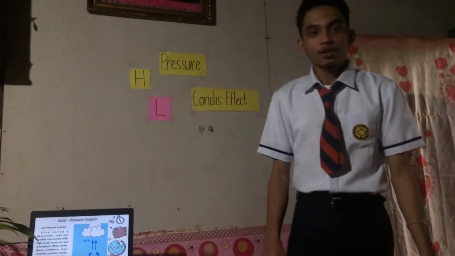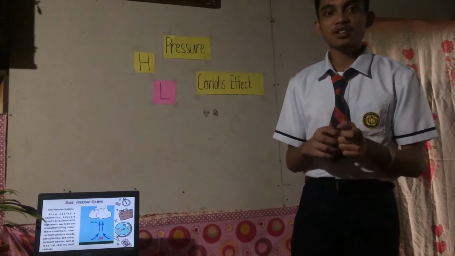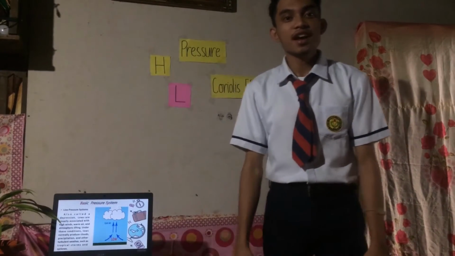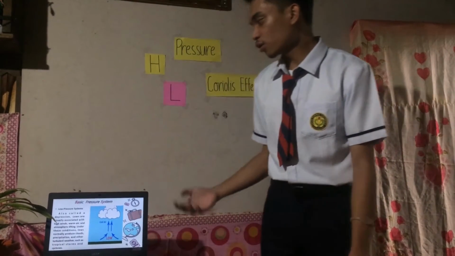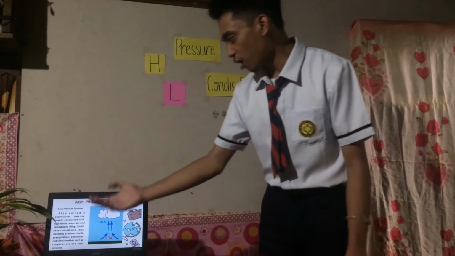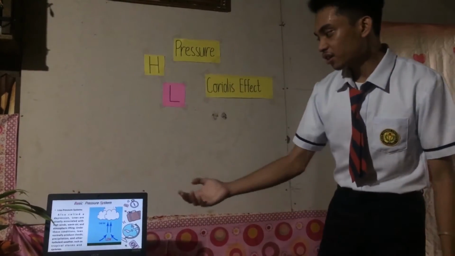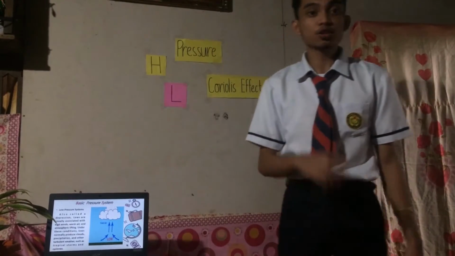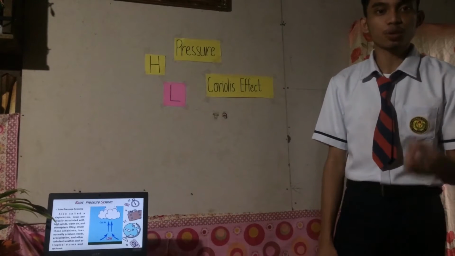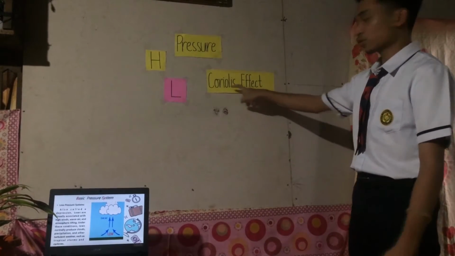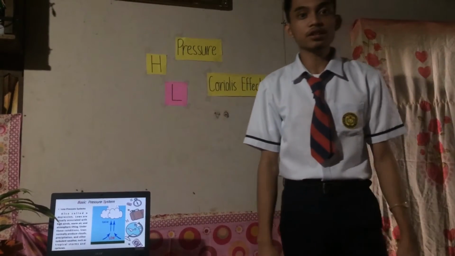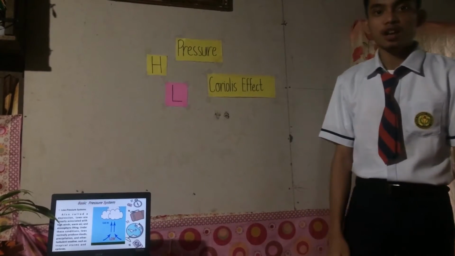Basic pressure systems. Pressure varies from day to day here on Earth. Earth is not equally heated by the sun, and places with warm air often have low pressure systems, while some parts of the Earth have higher pressure systems. Low pressure systems, also called depressions, are usually associated with high winds, warm air, and atmospheric lifting. They produce clouds, precipitation, and turbulent weather, such as tropical storms and cyclones, which are sometimes caused by the Coriolis effect. The Coriolis effect creates weather patterns that affect the weather and climate of Earth.